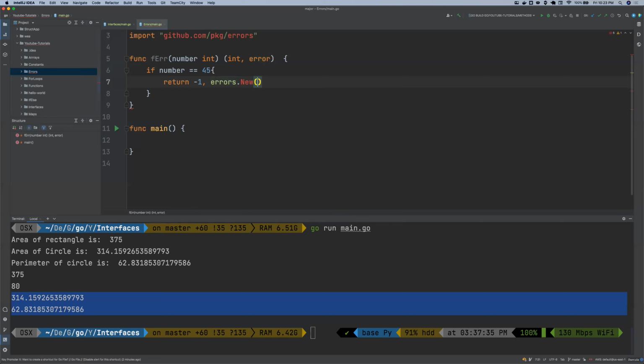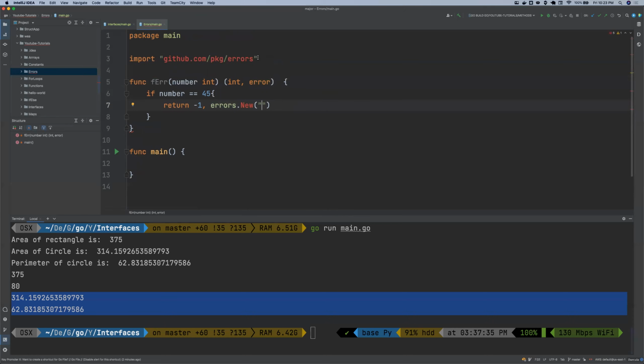Let's use the text. I'm just going to put "cannot work with the number 45".